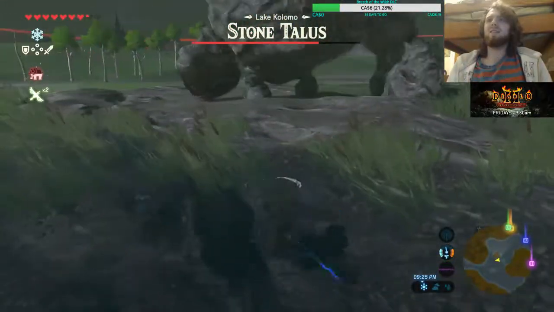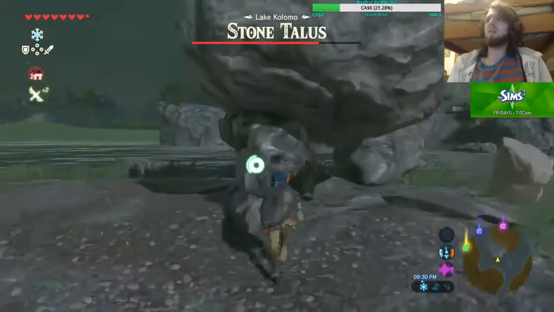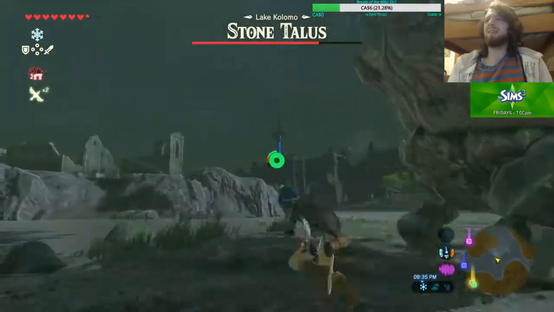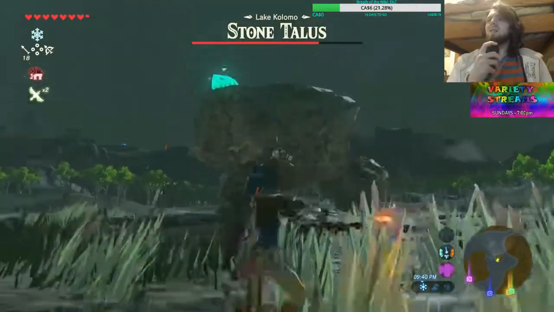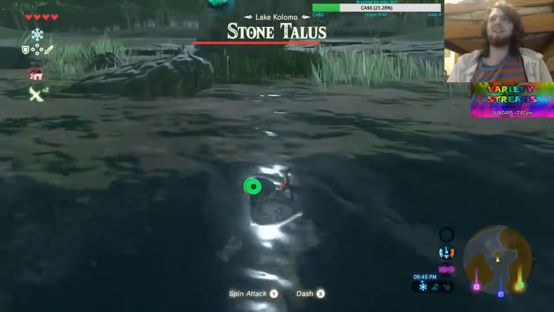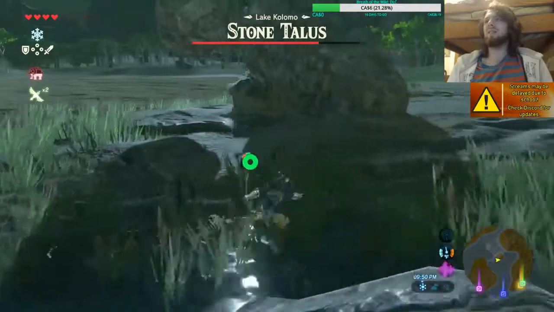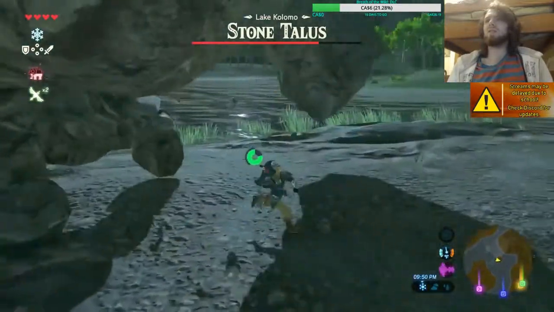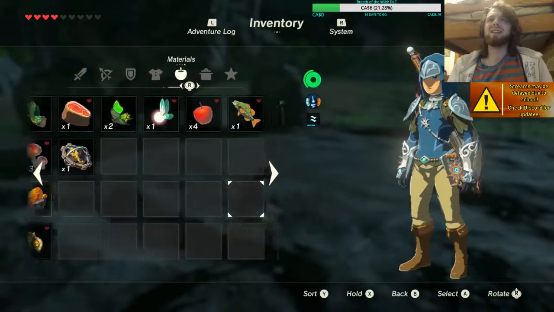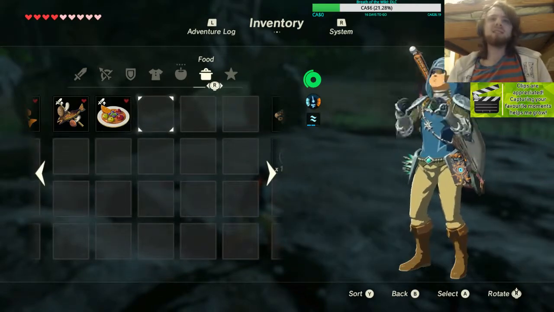Got knocked off. Get me out of the water! Okay, now let me up. Oh god, that's not a spot I want to be in. There's normal arrows. That wasn't well thought out at all. Why did I think I could just stand there and shoot him? Damn it. Actually, let's eat something. I need to eat something. I don't have anything to save me this time. Simmered fruit. Why not? That's exactly the amount of hearts I need.